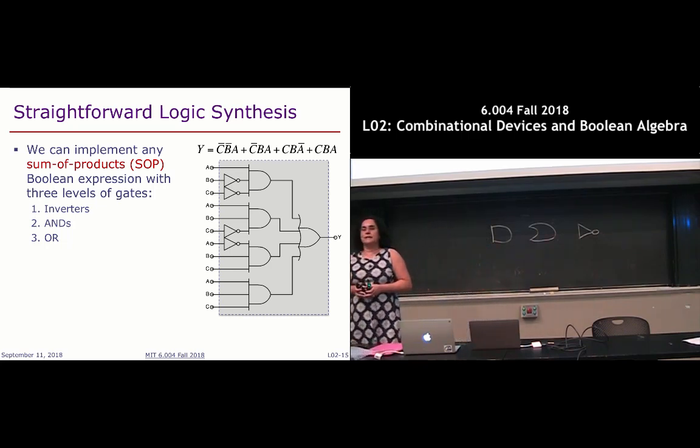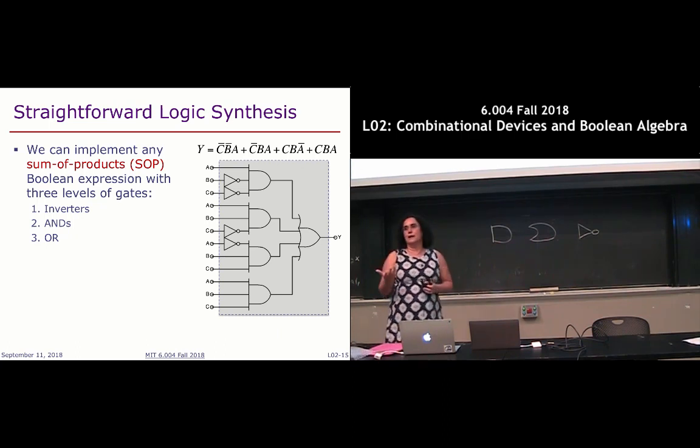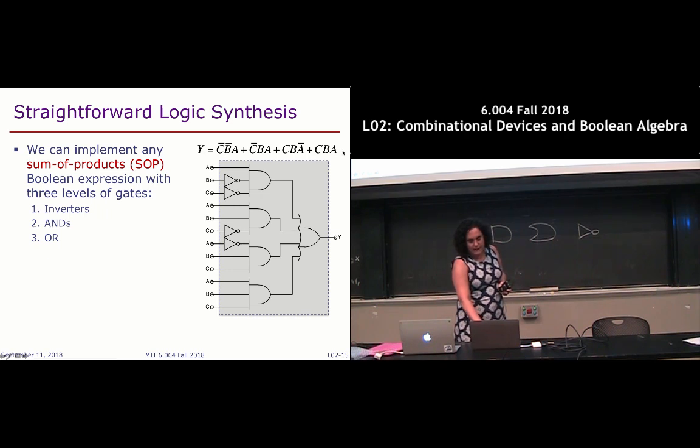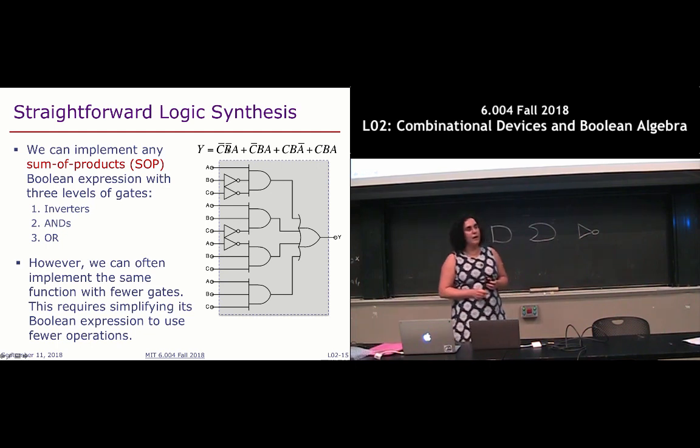So here's a straightforward way to go from a Boolean expression to a logic circuit. What we're going to do is take our normal form representation of our function, which is what we see up here. And here we have one product term corresponding to every one in our truth table. Basically, for every input that has a bar over it, you're going to have an inverter. For every one of these product terms, you're going to have a corresponding AND gate. And then at the end, you're going to have a 4-input OR that takes these 4 product terms. So each one of these product terms corresponds to one of these terms in our Boolean expression. So this one, for example, is C bar, B bar, A. And you have the same thing for all of the other ones.